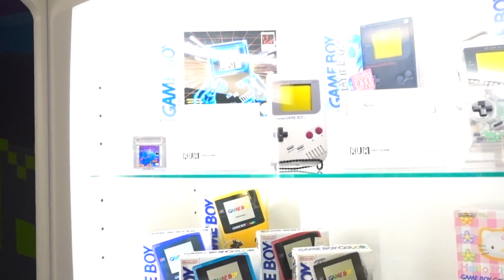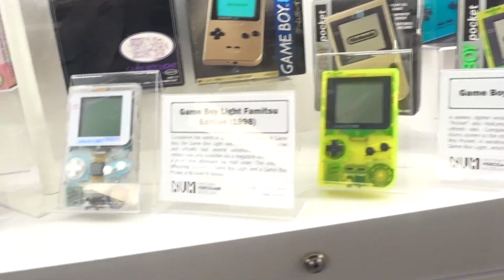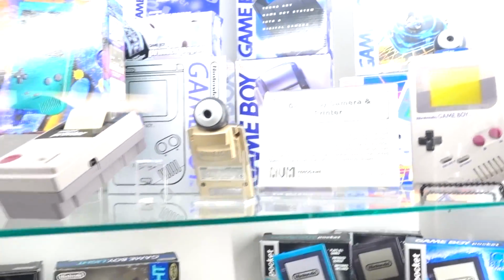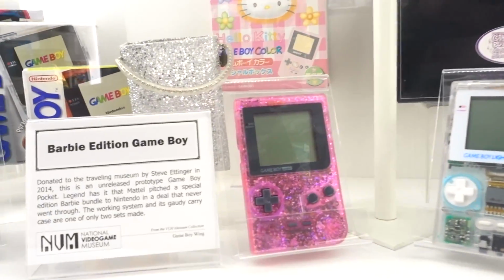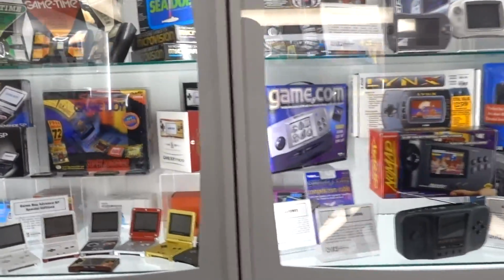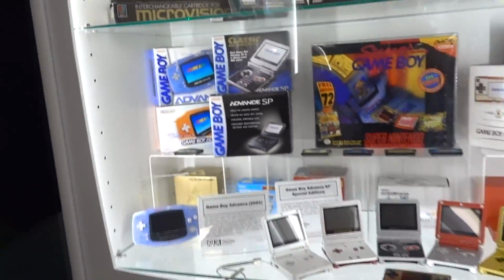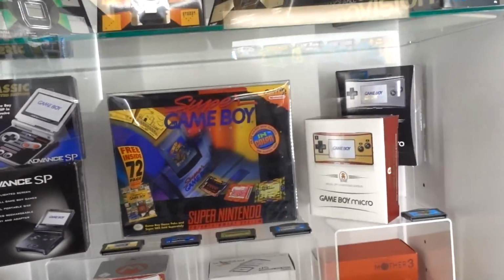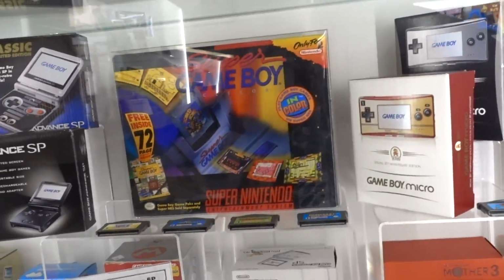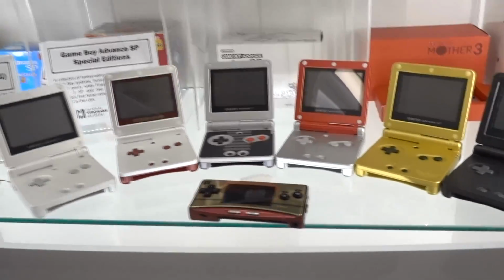And this is where it got good, people. Game Boys for life. I had the original silver brick. And they came out with the backlit ones. Oh, that was so much better. Game Boy Camera and Printer. I never saw this blinged out one. Barbie edition, okay. Then all the in-betweens. Yeah, the OG, triple OG. Super Game Boy, that's where you could play Game Boy games on your Super Nintendo. Very cool, a couple of DSs.